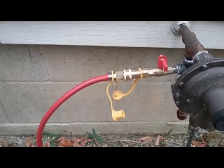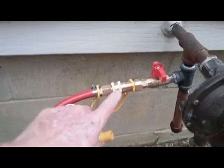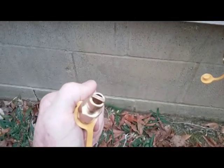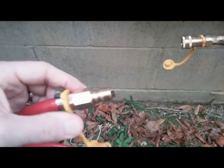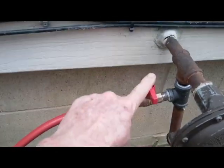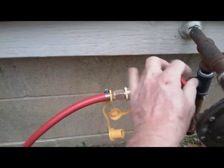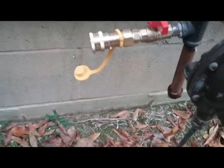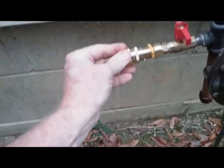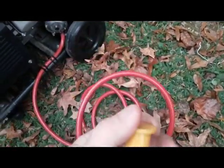I had people ask me about this particular gas quick disconnect. This disconnect unit — gas is off, you disconnect it like that. This unit was bought off Amazon and it's rated specifically for gas; they use it apparently on motorhomes and things like that. You plug it in, turn your gas on, and you're ready to go. It also has a nice little plug where you can plug it to keep dirt daubers, spiders, and all kinds of things from creeping up into your hoses.